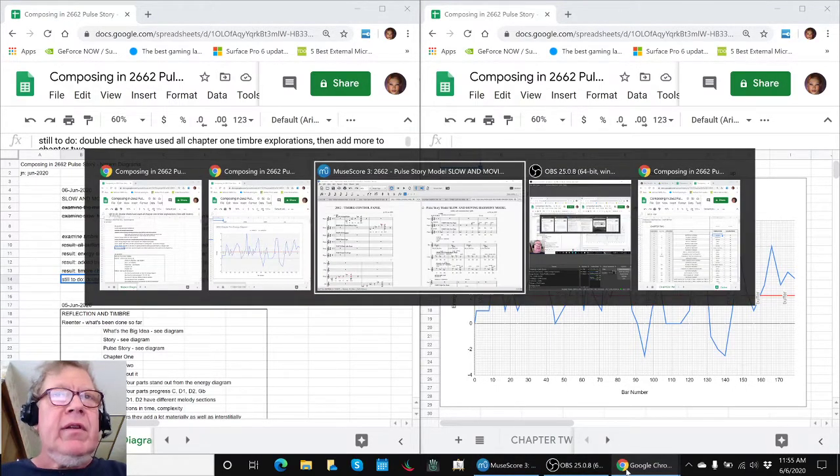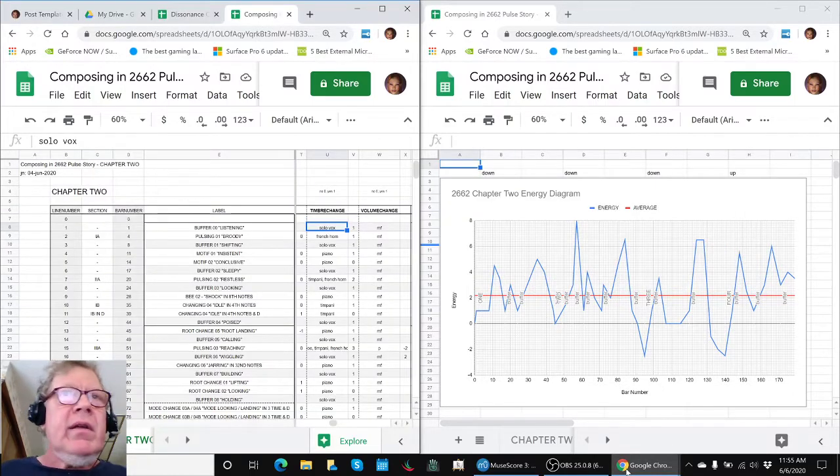And we've continued to use our spreadsheet line diagram, and we added timbre change as an energy factor. So we start out in solo voice. Now, I don't know why we gave that a 1. It's really a 0, because there, you see, and that immediately shows up in our diagram. Whoop, we have a nice peak.